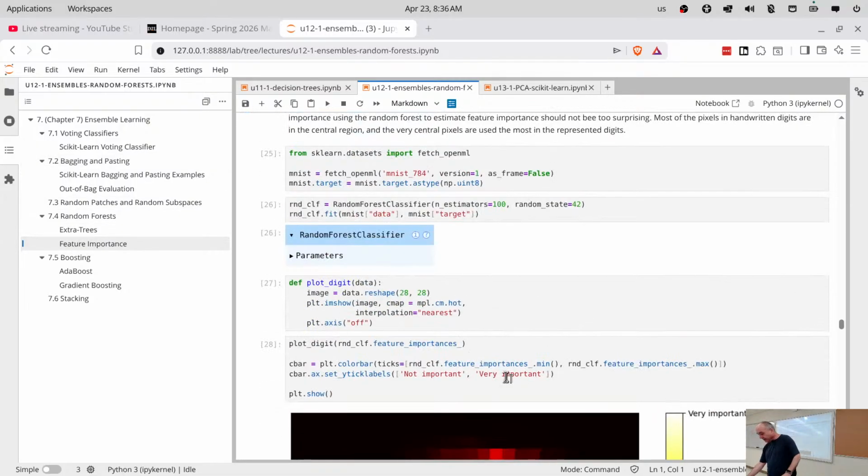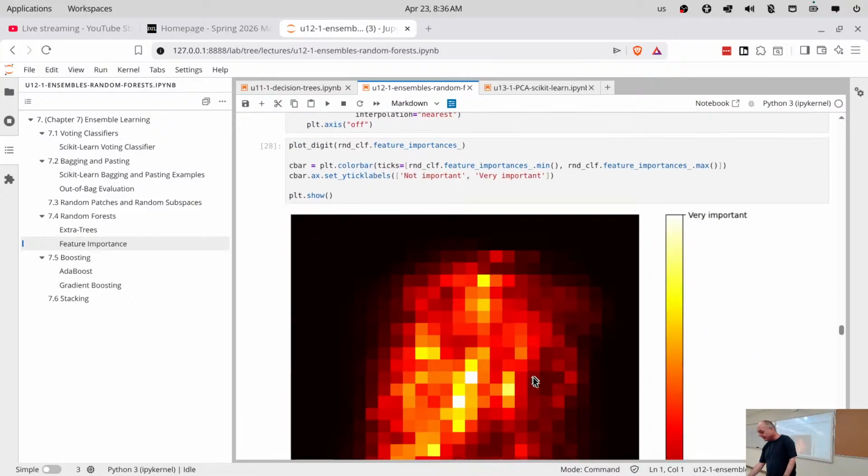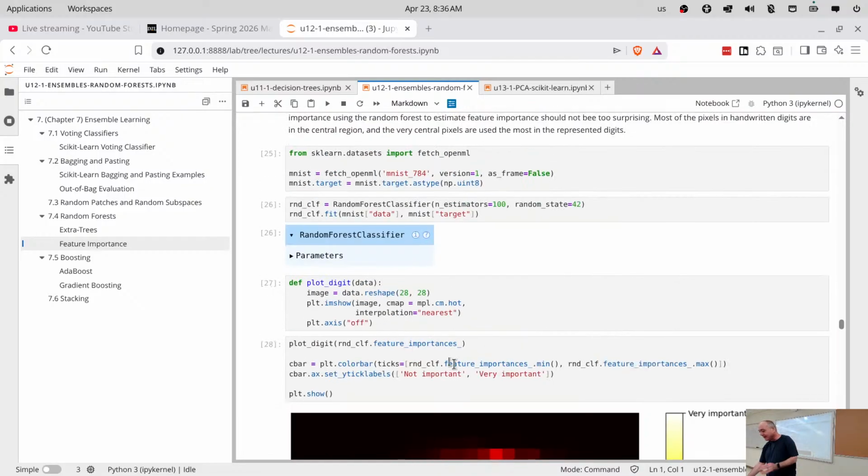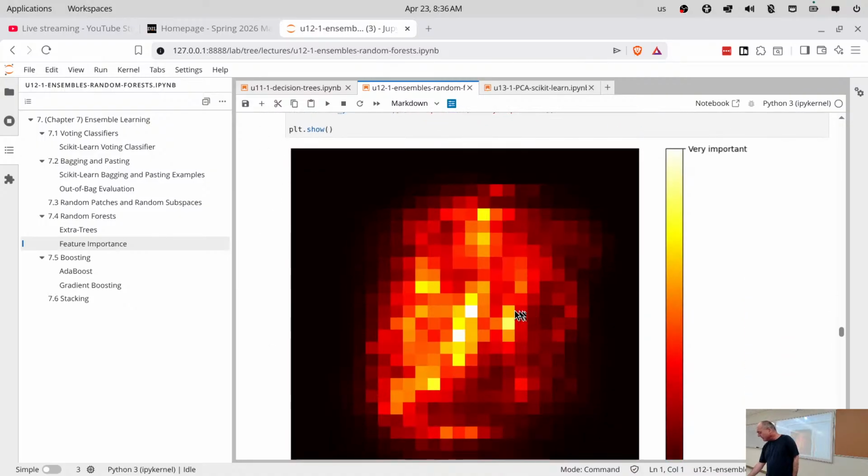As another example, this shouldn't be too surprising, but again using feature importance on the MNIST data set, which we've looked at once or twice in this class before. Since every input is a digit, all the important pixels are going to be in the center, since the images were centered and all the drawings end up in there.